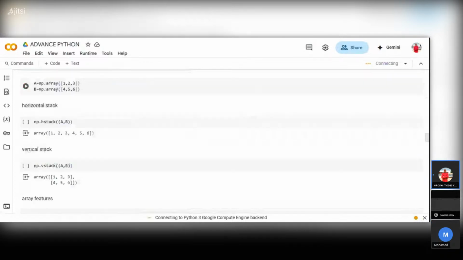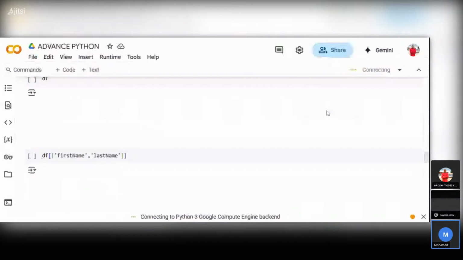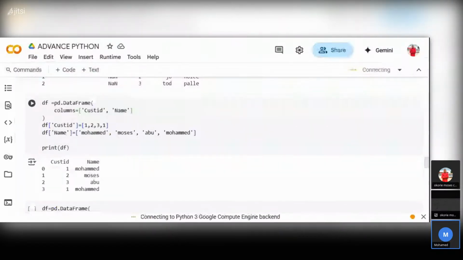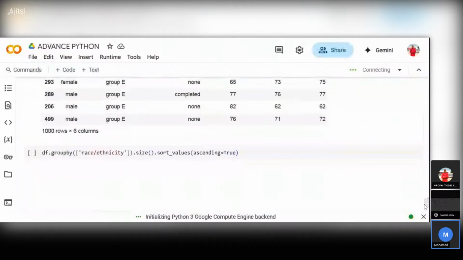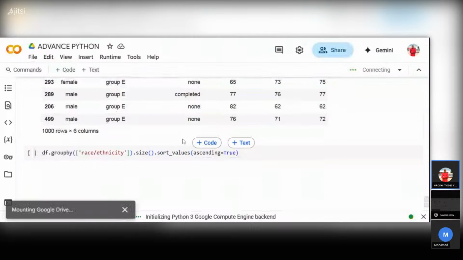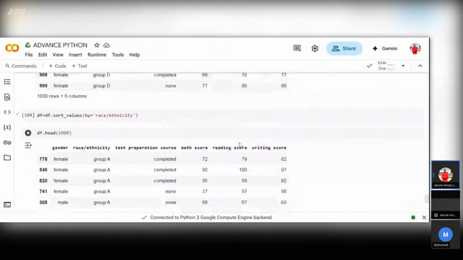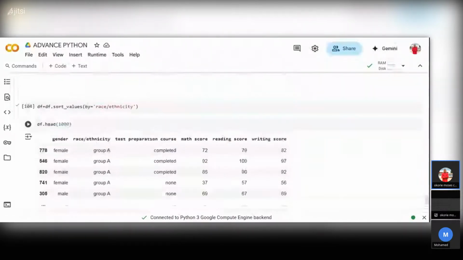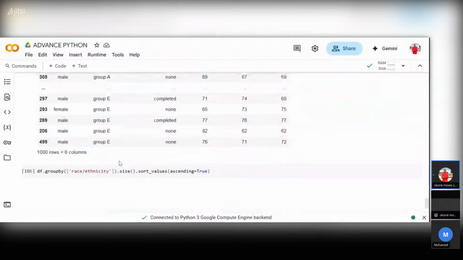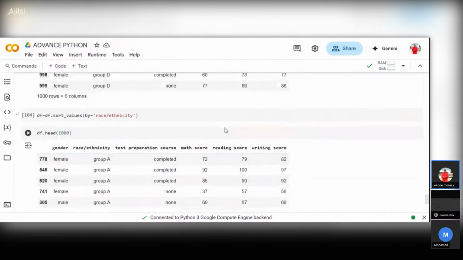I'm connecting. You see where it started from. All the things I've done, that's wiped off. I'm not going to go over it again. So I want to go to the part where we analyze our data.